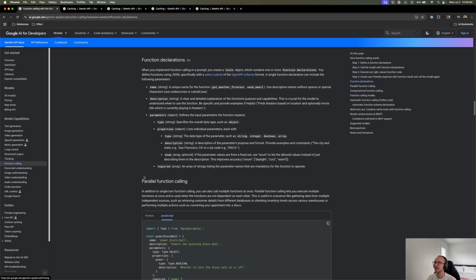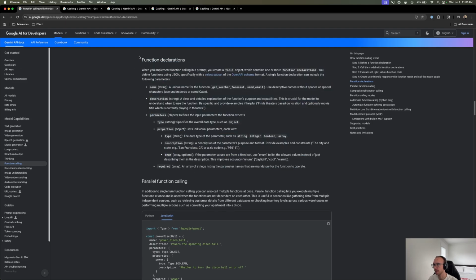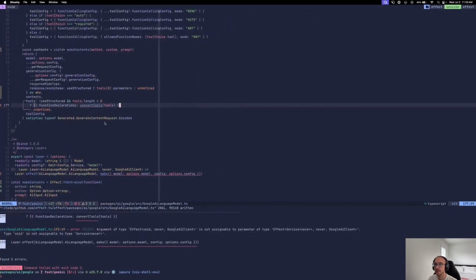I think we're still going to have to figure this out. So we may still need to convert to the OpenAI spec. But let's keep going.